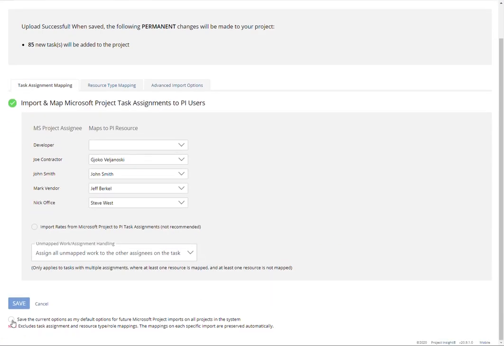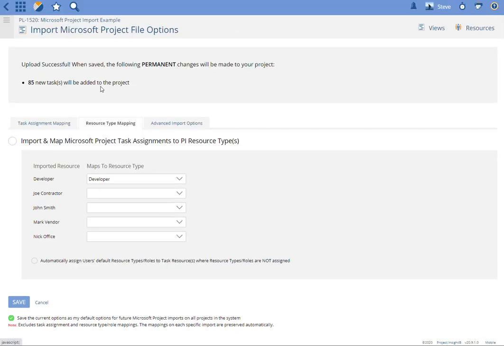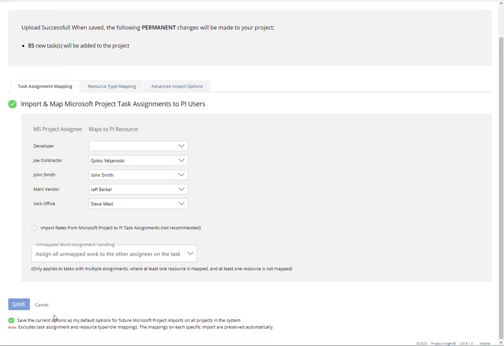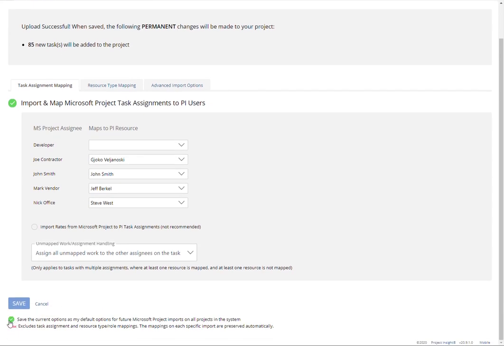The final option down here at the bottom is once you've chosen your default settings, you can actually save these settings for any time you're importing. You want to always import these users, and you always want to not do resource types. You can basically preserve your settings, and this will save those settings for the future.